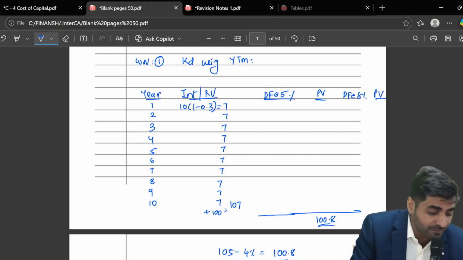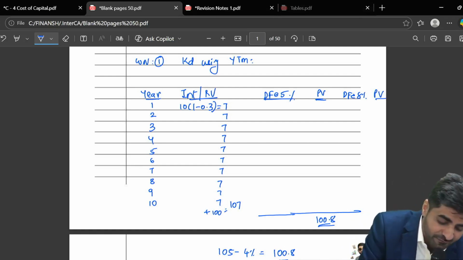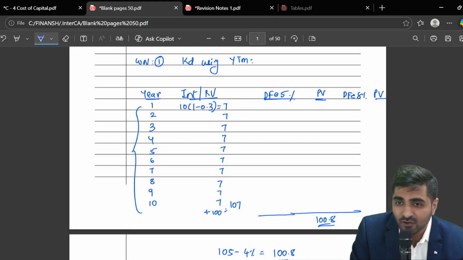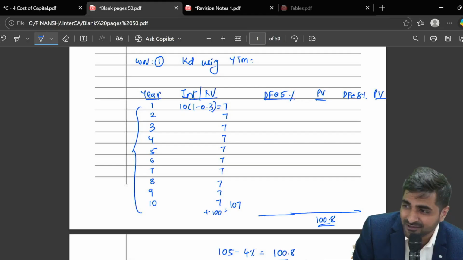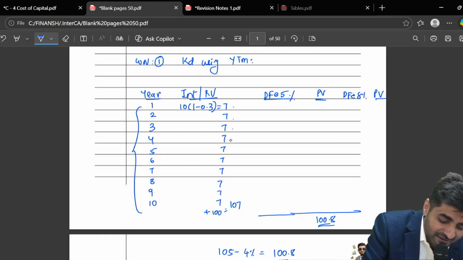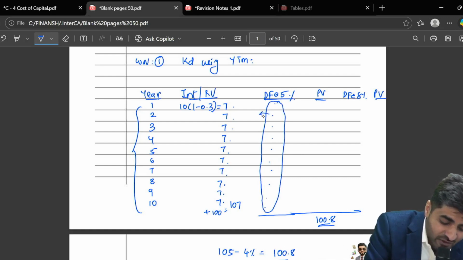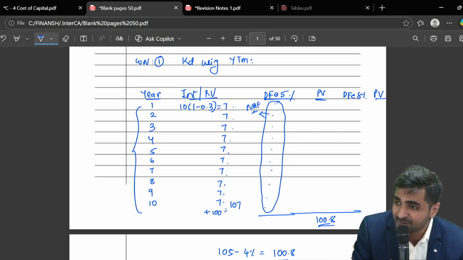So at 5%, let us calculate this. 1 divided by 1.05. Now see, for 10 years this 7 rupees is the same. So can I use the present value annuity factor? I'm just giving you a shortcut method. I will explain this in investment decisions, but the 7 rupees is constant for every year. So instead of taking each and every year's PV factor, can I combine all the PV factors and get what is called the PVAF, the present value annuity factor, which will make your calculation much faster?